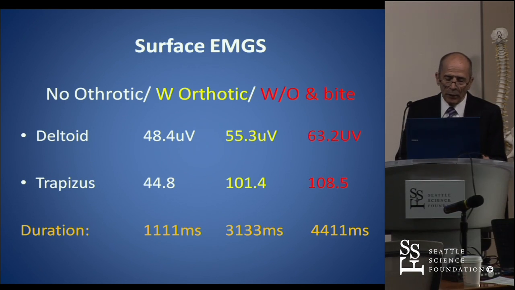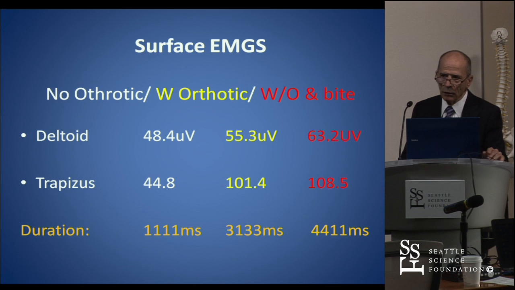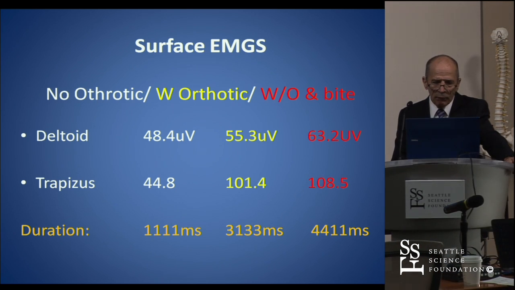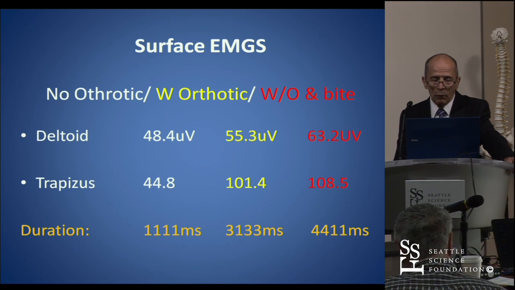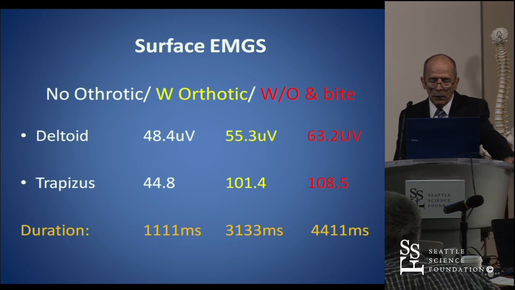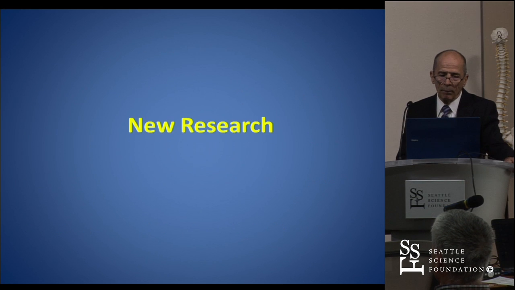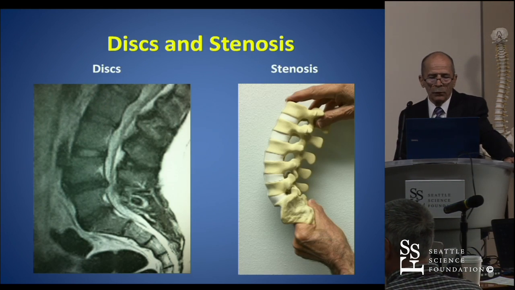One of the great things about this is it also increased the duration of the time the muscle could hold. So there's over 1,000 milliseconds with no orthotic, over 3,000 milliseconds with orthotics, and 4,000 milliseconds with an orthotic and a bite plate. This leads to really what we're going to do.